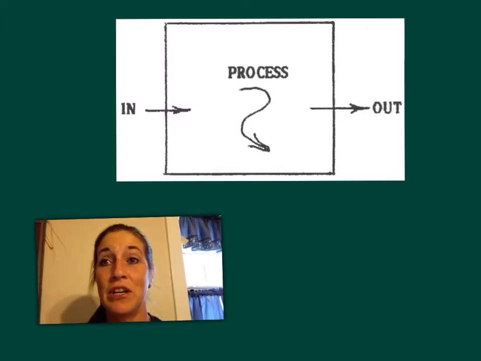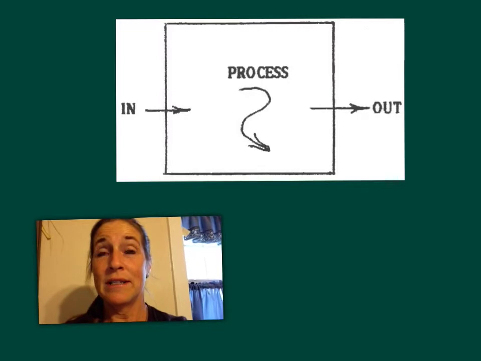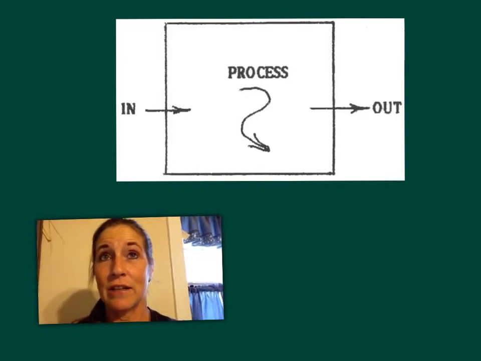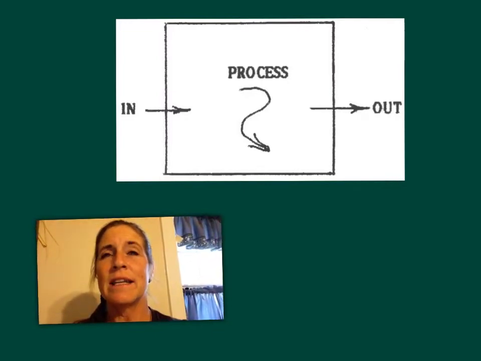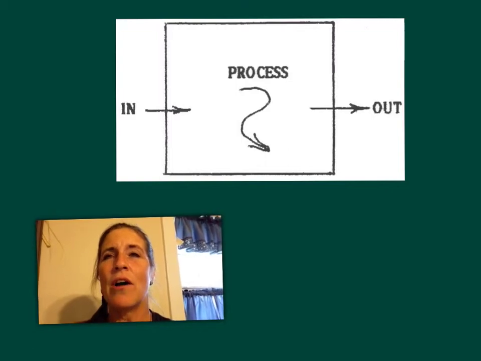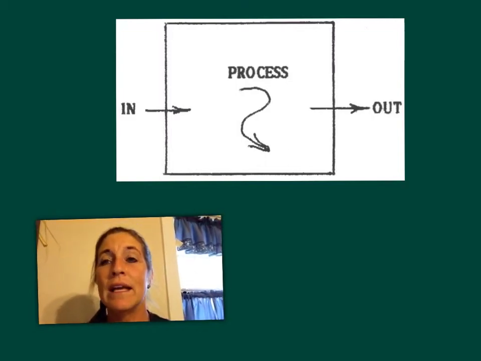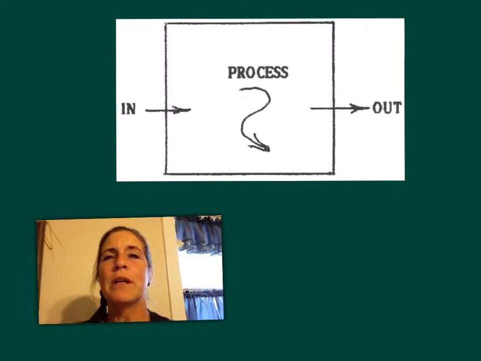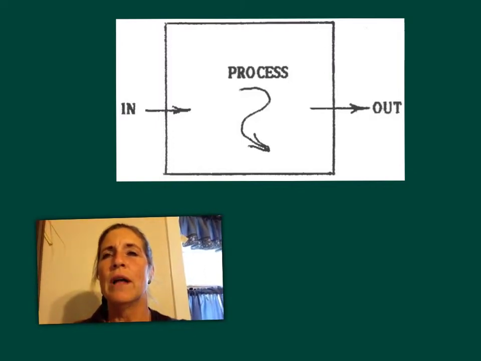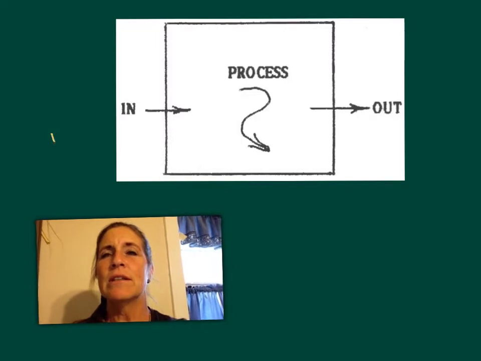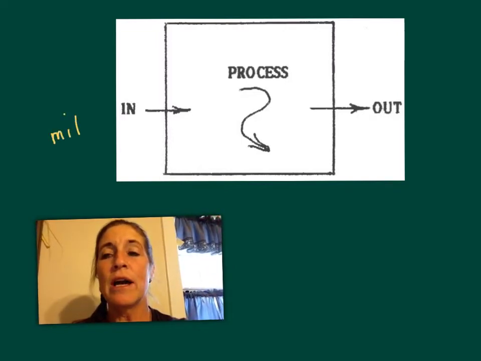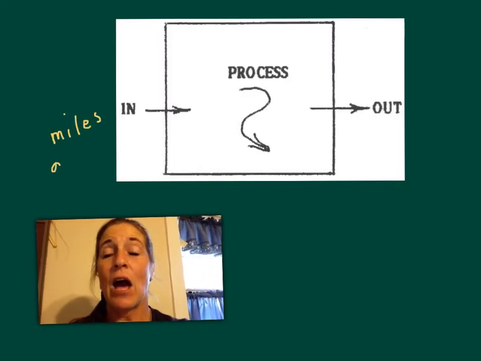So if we use our own self as data collection, and we try to see how many intersections are there on your route from home to school. Is there a relationship between the distance in miles from school and the number of intersections? So we're going to try to figure that out.